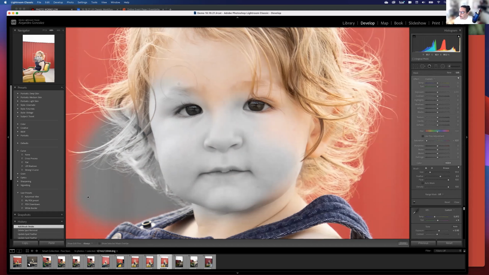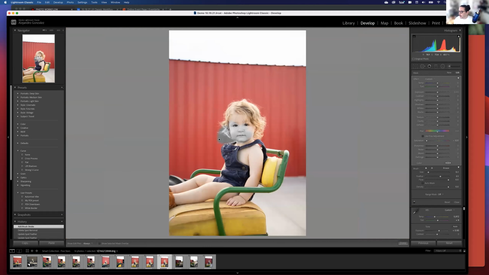And if you look at my brush right now, it has a plus in the middle. But if I want to use it to erase parts where I painted too much, for example, maybe for some reason I want my baby to be black and white, but I don't want the red part. There we go, beautiful. And this might be more of a Photoshop thing, but that's okay.